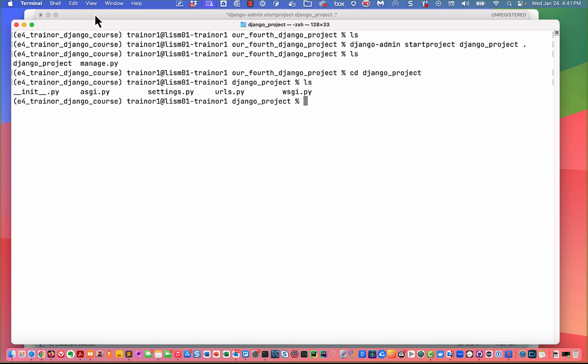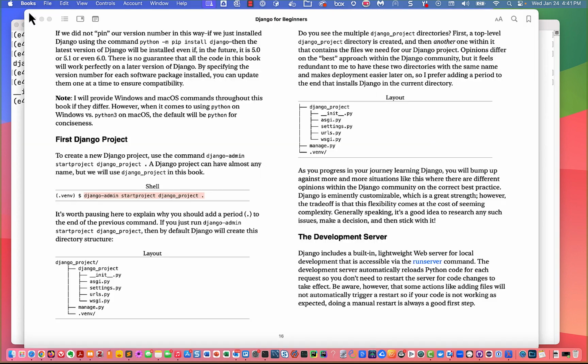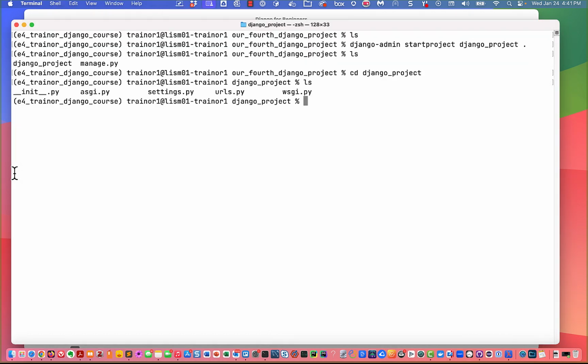Okay. Now, if you were following the book here, you would go on and keep working at the command line. Okay. And if you want to play with that, feel free. But here's what we're going to do in our class. We're going to take this project that we built at the command line, because we wanted a special kind of custom name for the configuration directory, and we're going to open it up with PyCharm. Okay. And where is it?